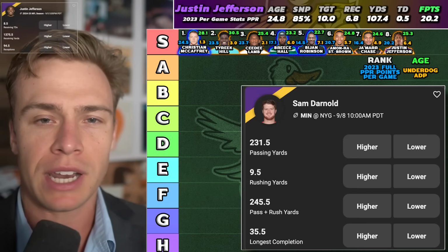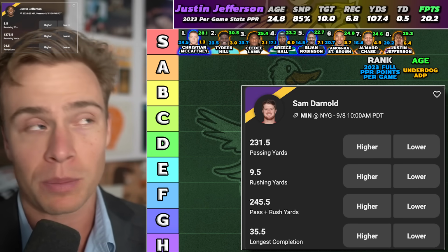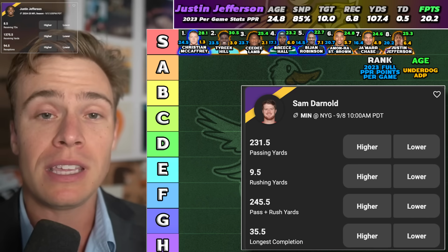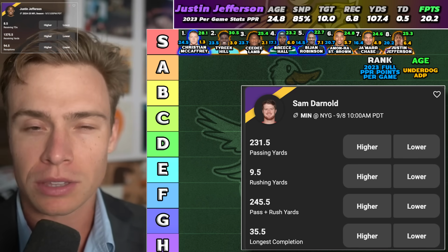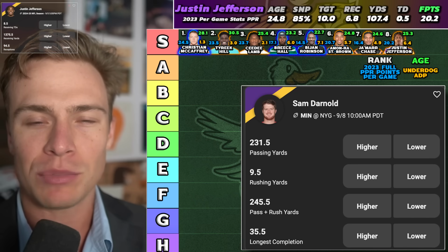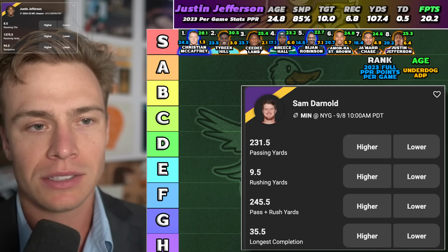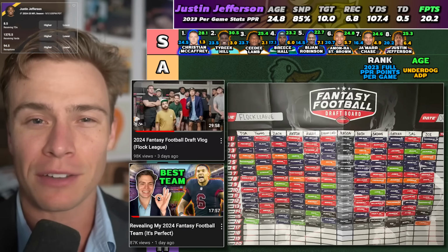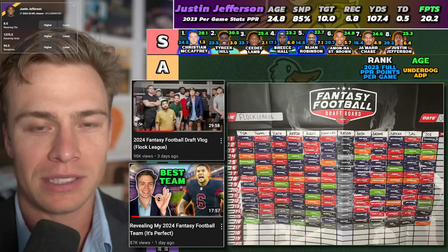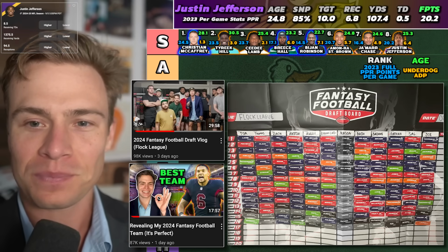And then Justin Jefferson at 8, I believe is, in most cases, at least with most different quarterbacks, he should be the number 1 overall ranked player in fantasy football. The issue is you have the McCarthy injury. So ultimately, Sam Darnold is the only option here for the Minnesota Vikings this season. So it's brutal quarterback play for Justin Jefferson. What's crazy is in the Flock League, Jefferson actually fell down to pick 10, which I don't think should ever happen. Please take him at least at 8.